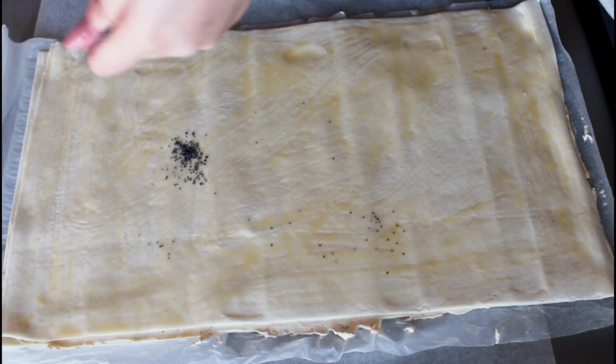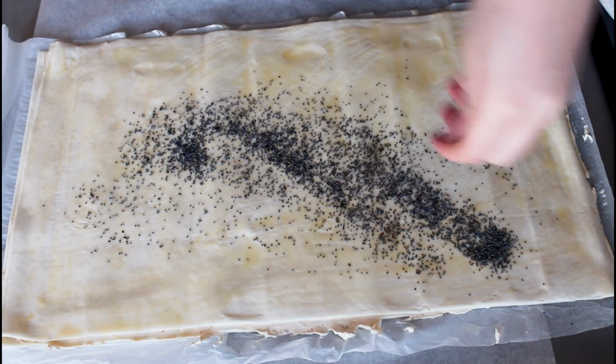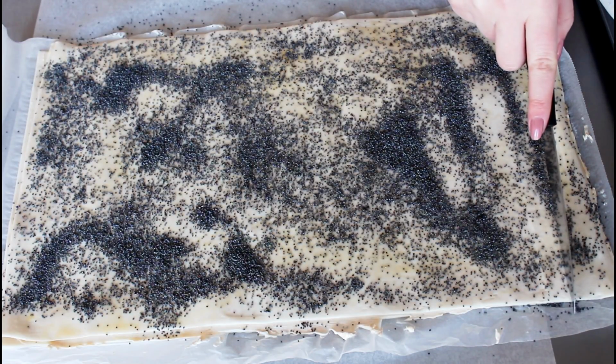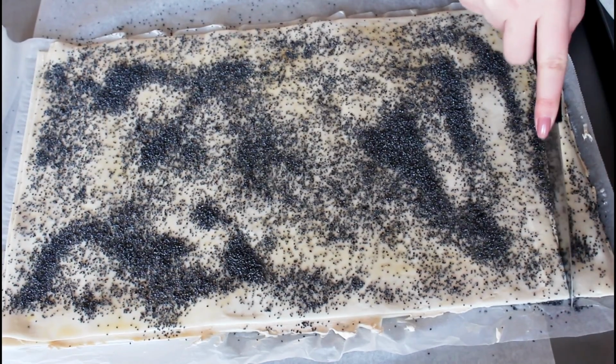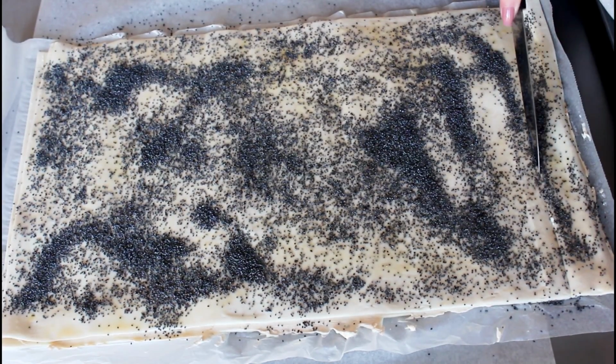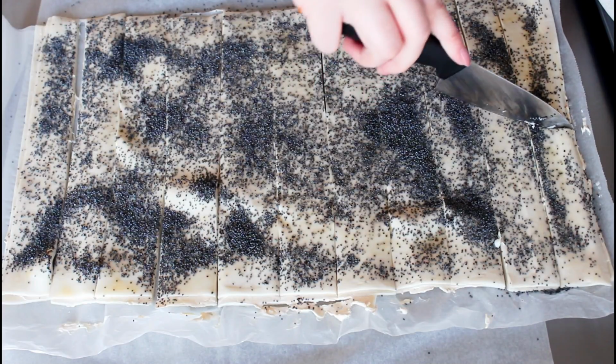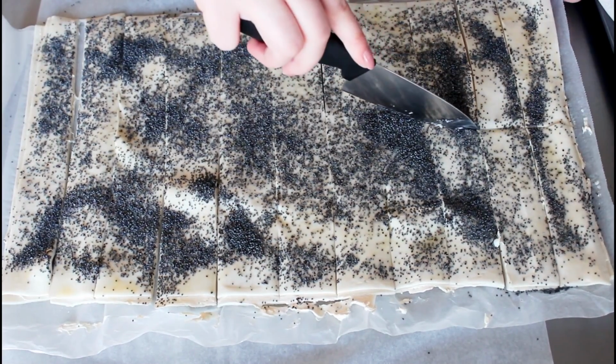So just add them on here. And now I'm just going to cut it into some strips. So just about that size. And then just cut all the way down. And now I'm just going to cut one time in the middle here, just to make them a bit smaller.